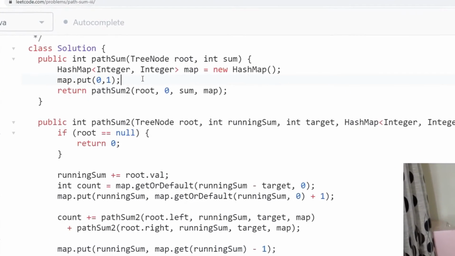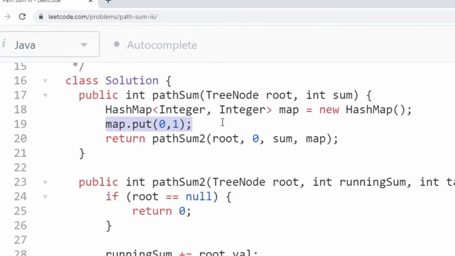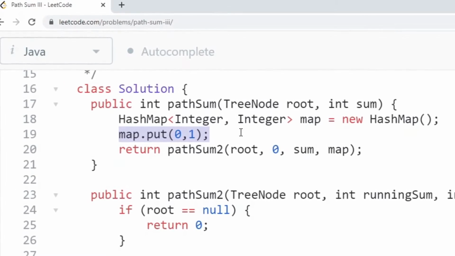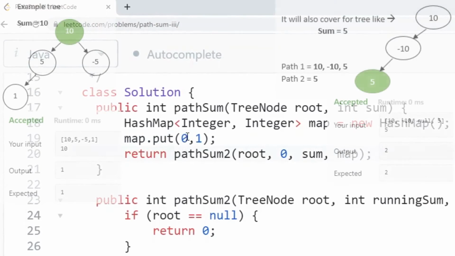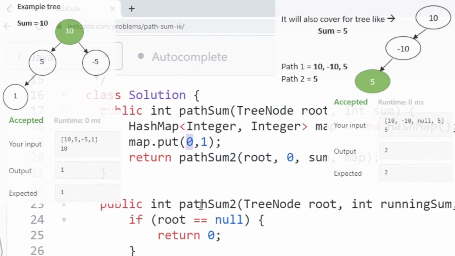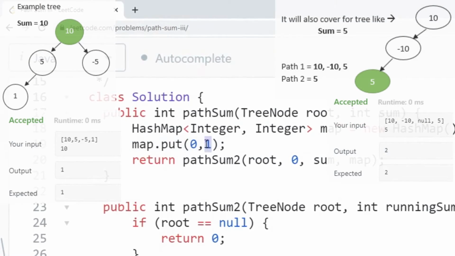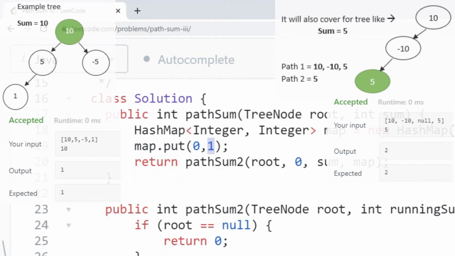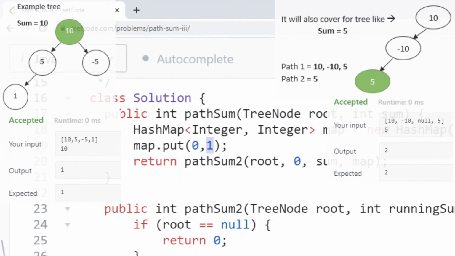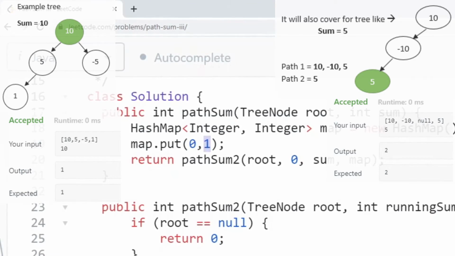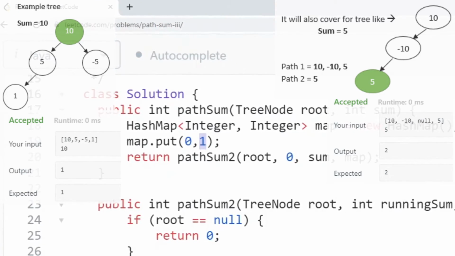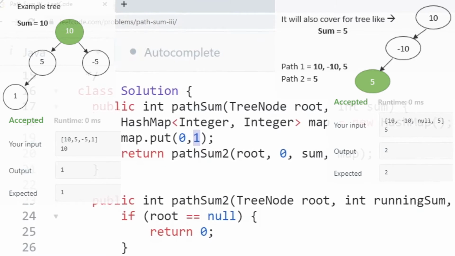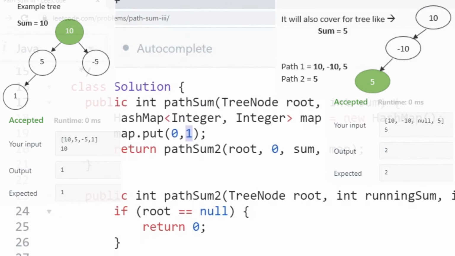One thing we didn't talk about was that we are adding an arbitrary value in the map. We are saying that for running sum 0, just add 1 straight away. What this will do is take care of the root node whose value is equal to the target. So let's say our target is 10 and our root node is 10 itself.